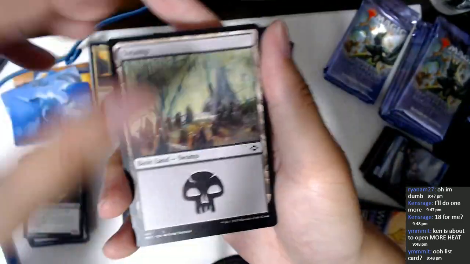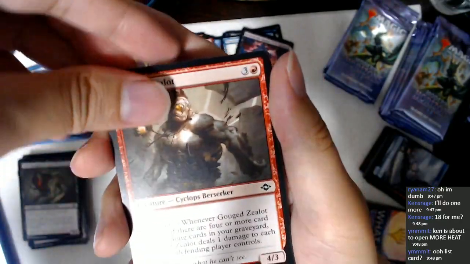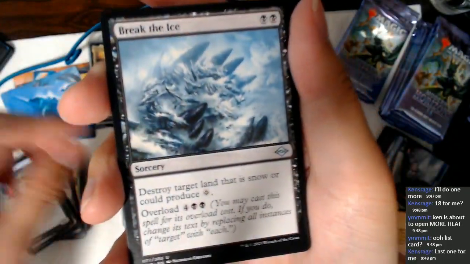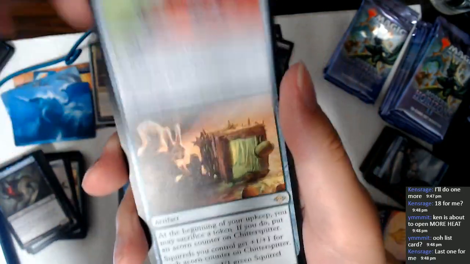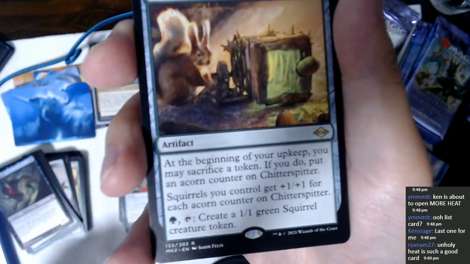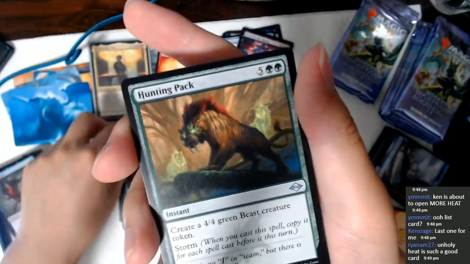Chitterfang. Nice art card. Swamp. Storm God's Oracle. Gouge Zealot. Unholy Heat. Foul Watcher. Break the Ice. Tide Shaper. Liquid Metal Torque. Chitter Spitter. 260. I love the flavor of this card. Turn your friends into acorns.